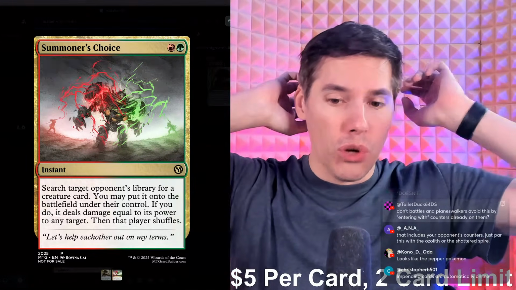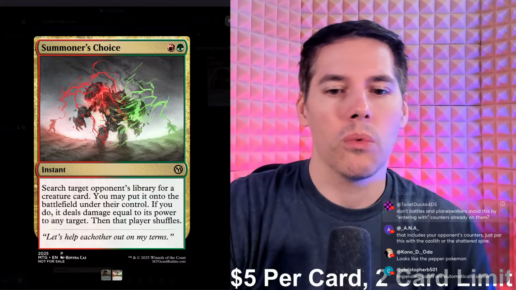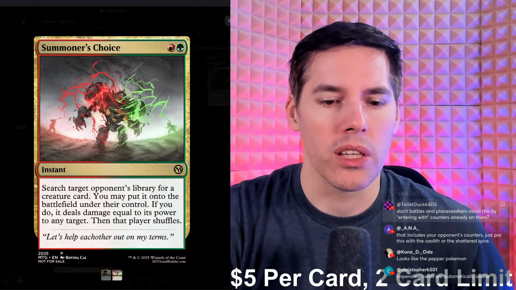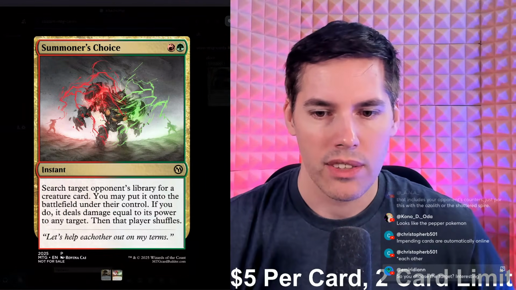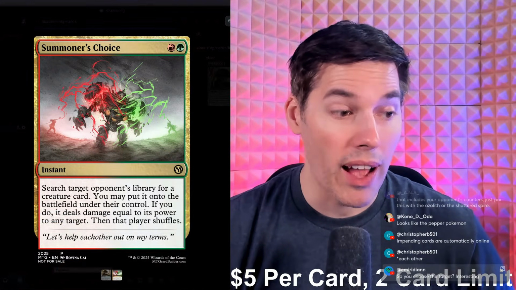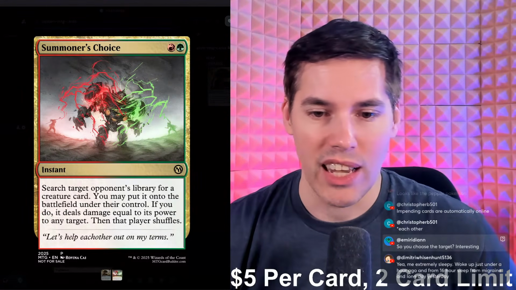Okay, at first, I think this is really cool, because what you're essentially saying is for 2 mana, you can dig through somebody's deck for a big creature and then just blast them off the face of the earth and kill them. Right? That's how I'm reading this thing. Yeah, I think you choose the target, which in fact makes it danger. I think it is a very danger card.